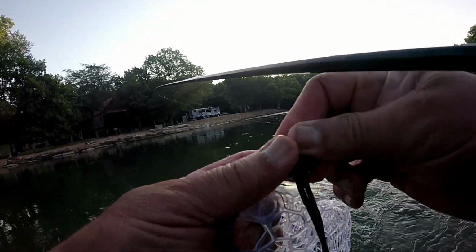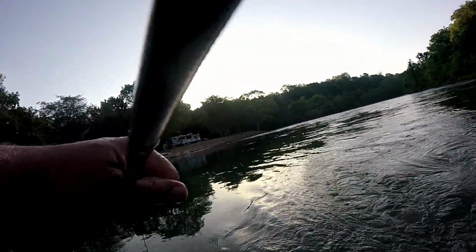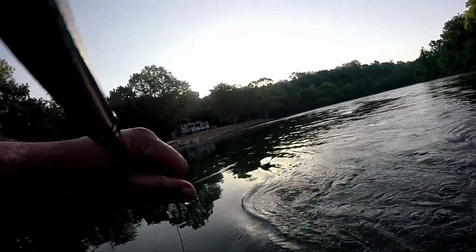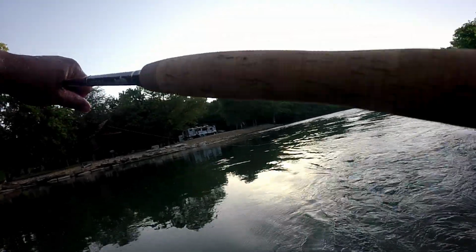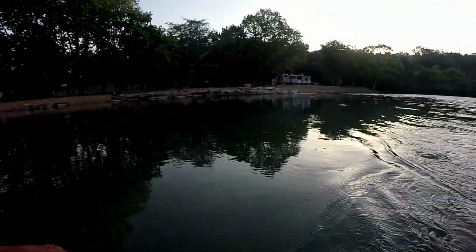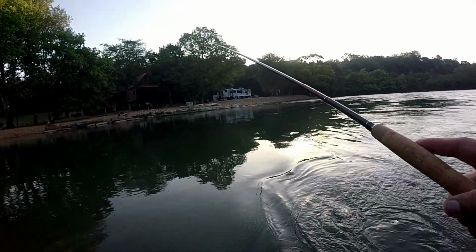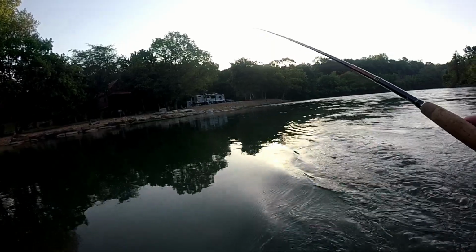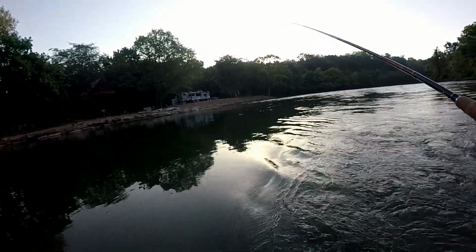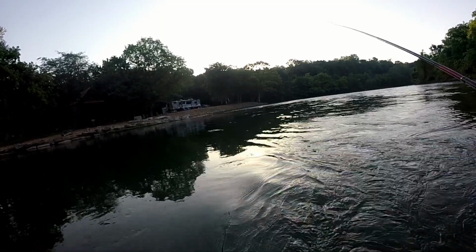Them grand boys are wanting a fish dinner. We'll get them started on one here. All right, first trout of the trip for me. And a decent one. Hit it at the end of the swing, as many of them that I catch do.